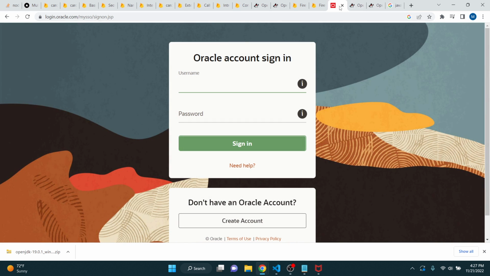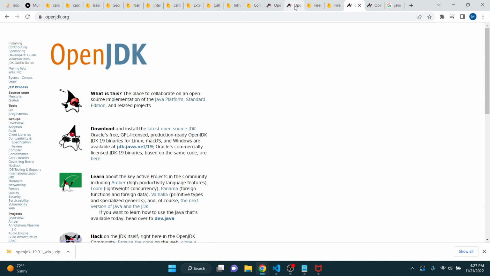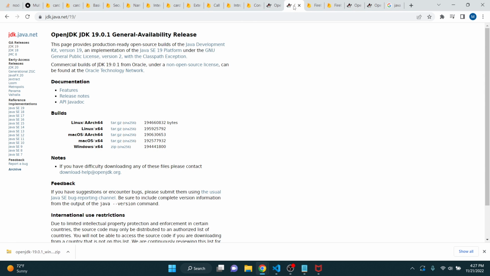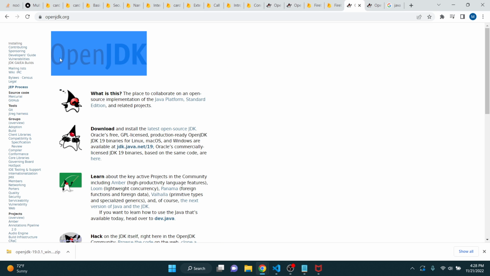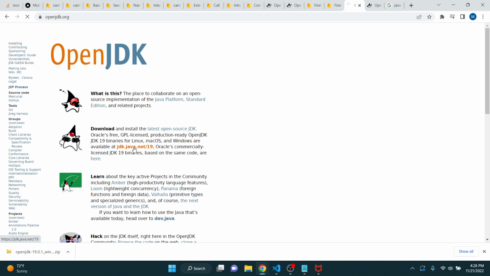I don't want to deal with logging into this, so I'm not gonna do that. Why does this take you to another page? Java.net. So you're at openjdk.org. I don't know. Whatever. I'm sure it's fine.